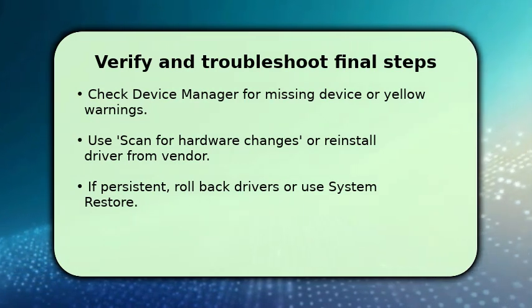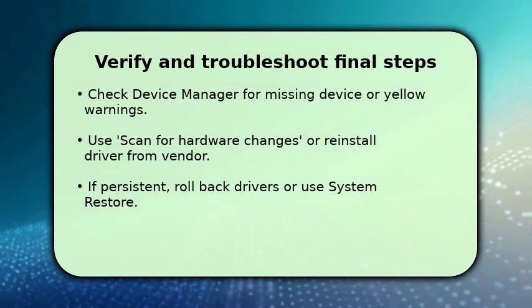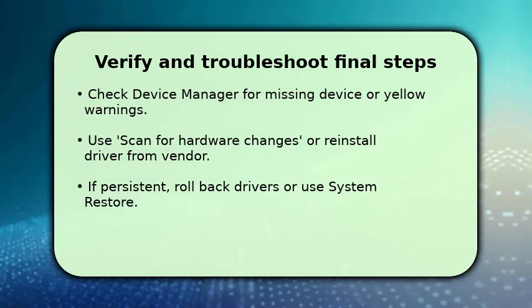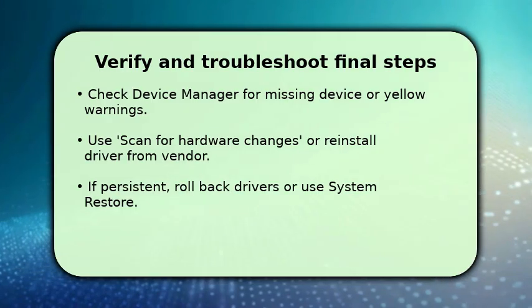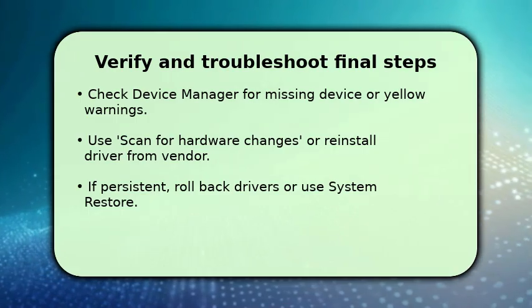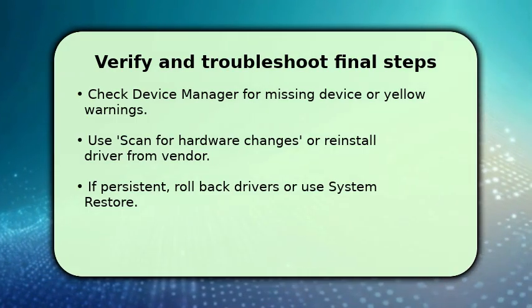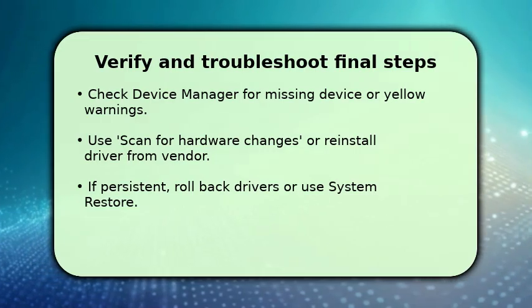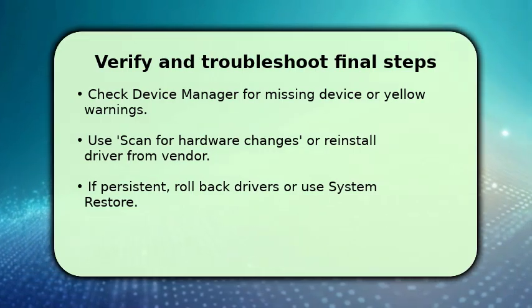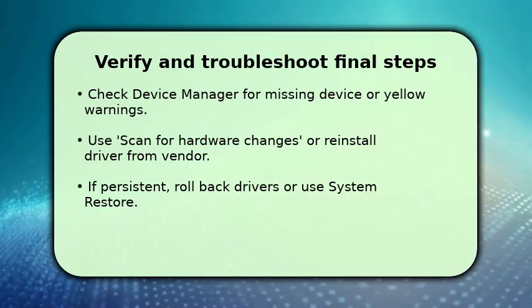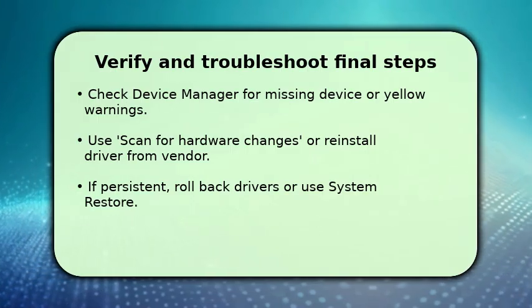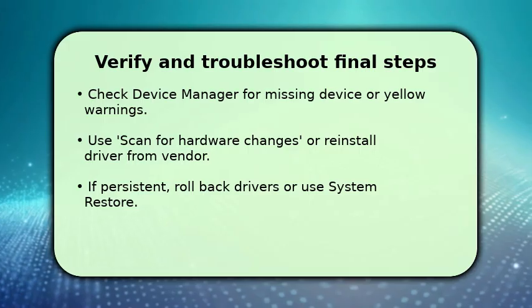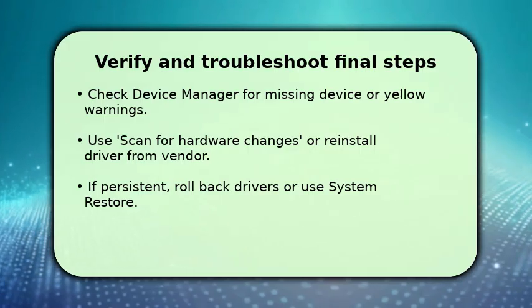If Windows still lists the device, you scan for hardware changes or manually reinstall the correct driver from the manufacturer to restore expected behavior. If problems persist, roll back to a previous driver or use System Restore to revert system files. These measures undo problematic changes and recover a working configuration when uninstalling alone doesn't resolve the issue.